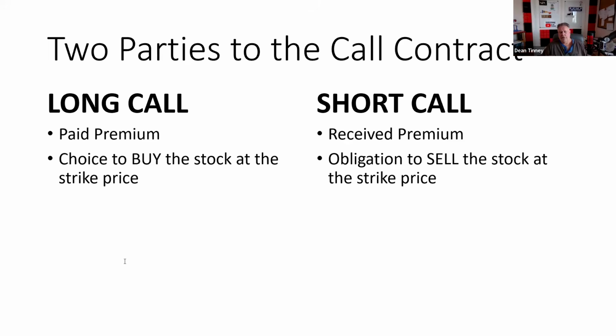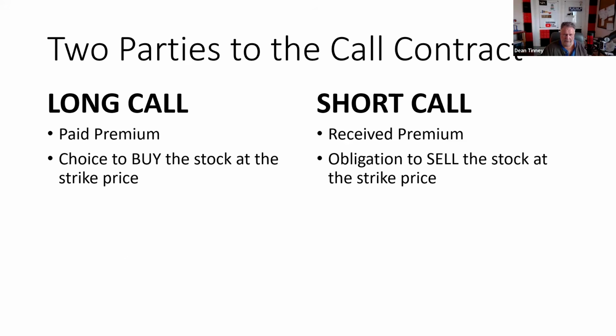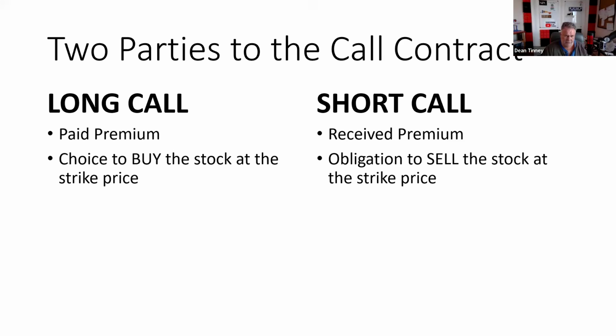What I'd like you to be good at, if you can get good at contract specifications, in other words, you're not fumbling around, that a short call is an obligation to sell the stock at the strike price. And you get good at tracking money, you're going to hope that you had 125 option questions rather than the 20 you're most likely to get. As I said, a lot of people think there's a lot of things going on. There's not. There's two types of contracts, calls and puts. You can either buy them or sell them. So we have four basic positions.